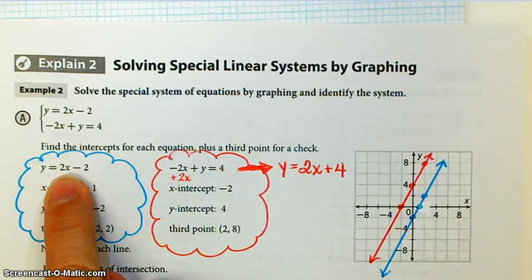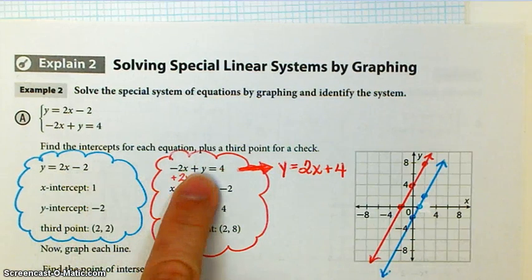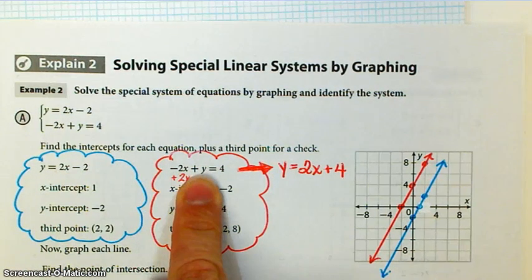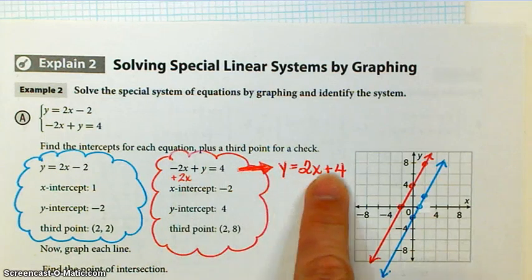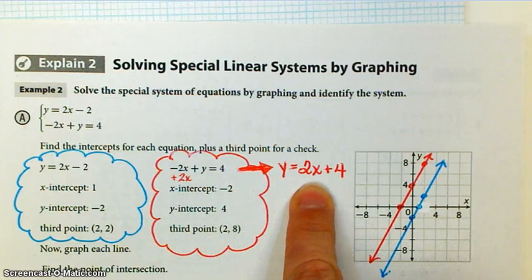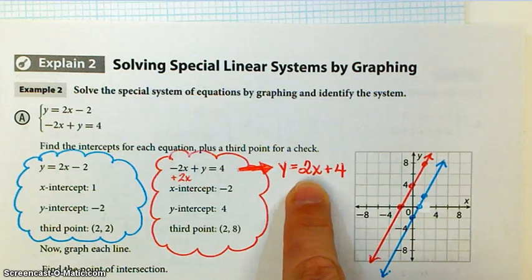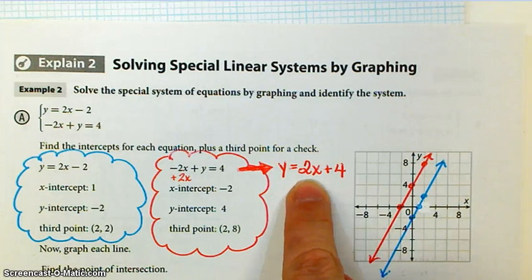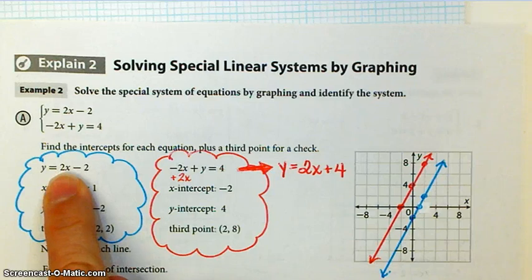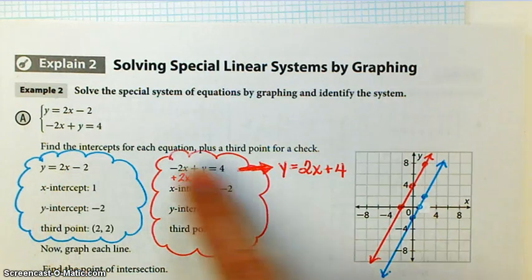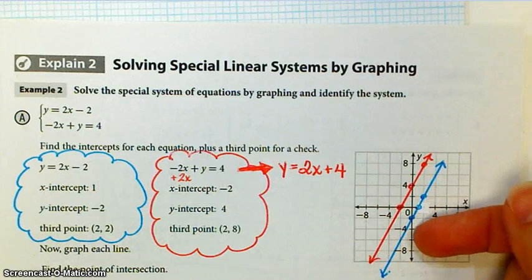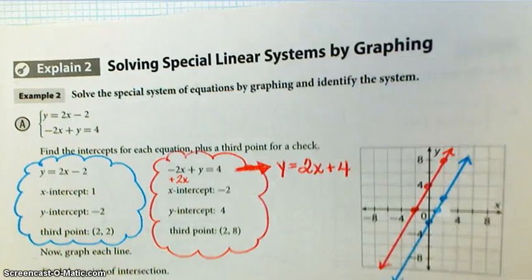So this is the format of the first equation. Here's the format of the second equation. But if I take that second equation and solve it for y, I get this. And what I'm hoping that you will see is when you put it in slope-intercept form, which is this format, you see that this line has the same slope as this line. So same slope, different y-intercept, but if they have the same slope, those two lines are parallel, and parallel lines are never going to cross.